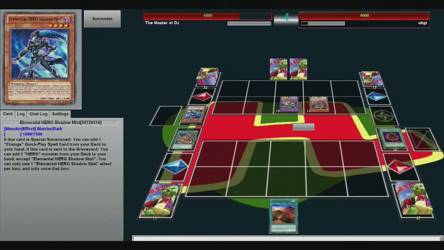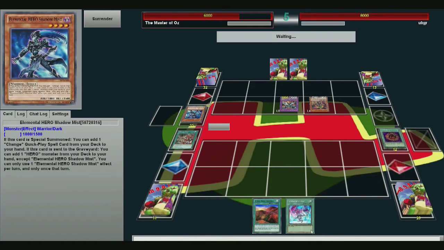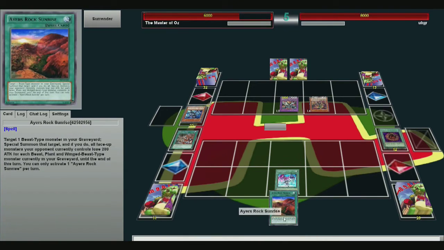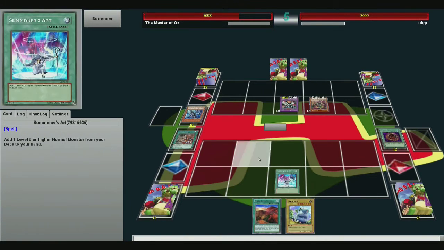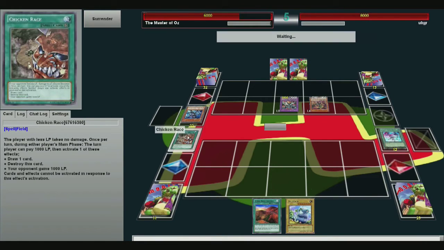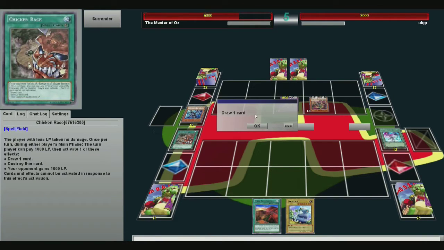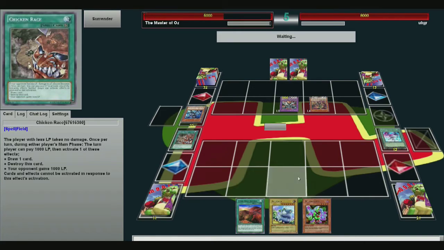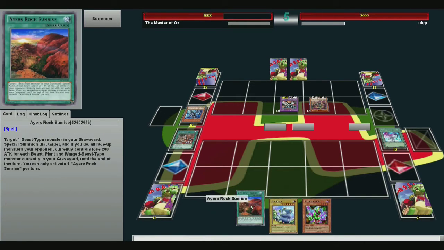I wouldn't have lost this duel by now, but I'd be doing significantly worse if he knew how to use Chicken Race. Granted, if he had destroyed Chicken Race that first turn, I would have used Ayers Rock Sunrise before his turn to put up a wall. So, since he's not using it, let's just go ahead and continue drawing cards. Yeah! Now all I need is polymerization.